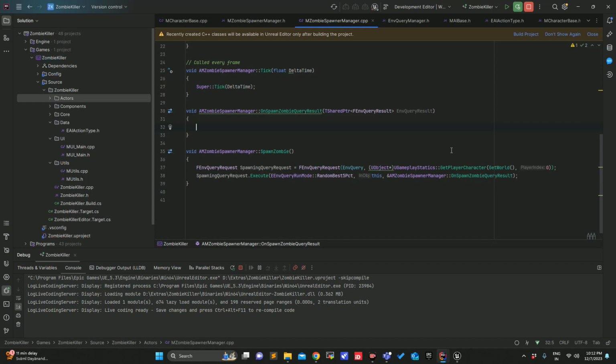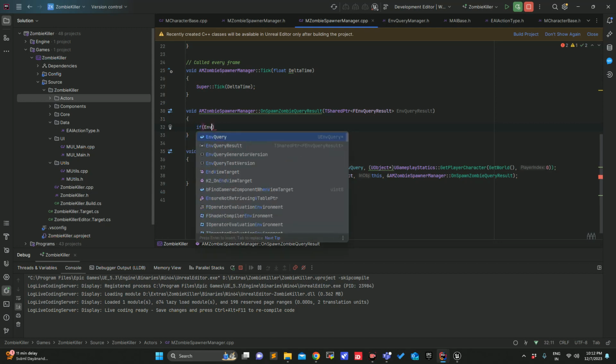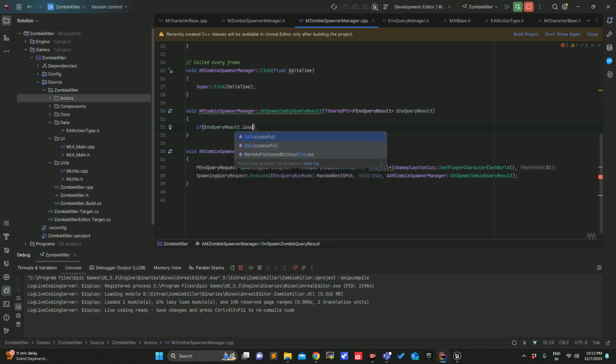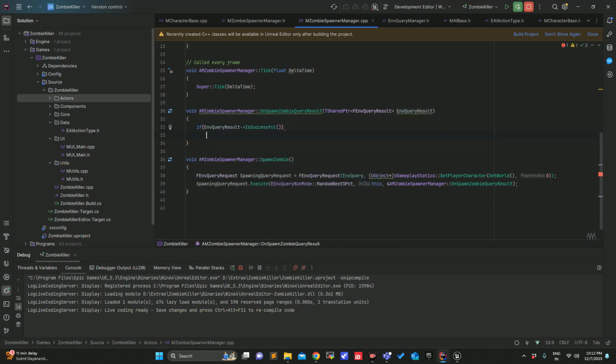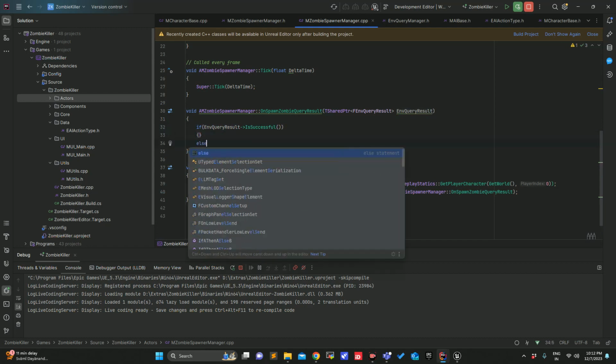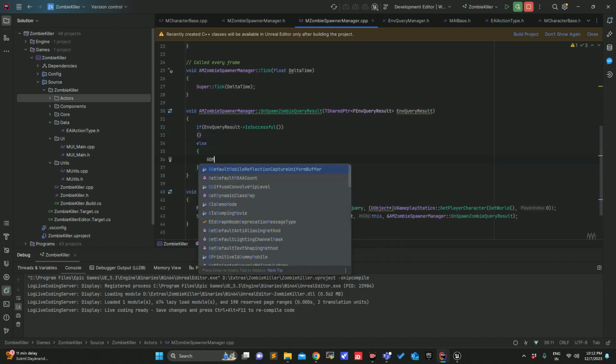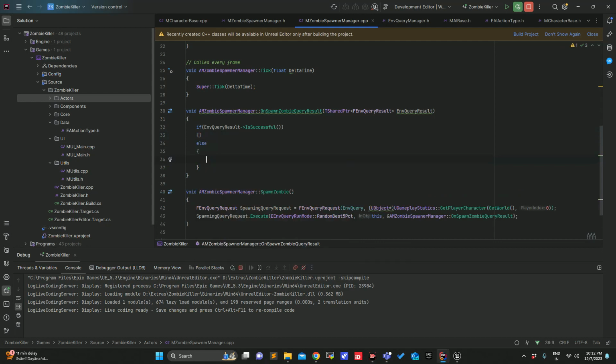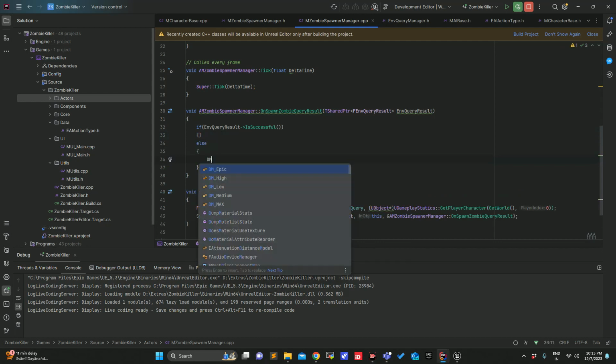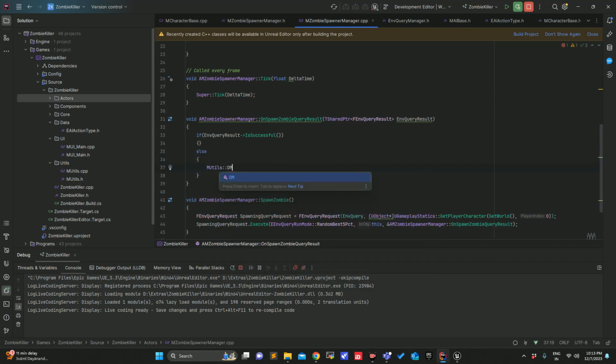So we will check first whether we queried the environment successfully or not. So EnvironmentQueryResult dot IsSuccessful. If it is, then good, else we will just use DMUtils: query failed to get any valid point.